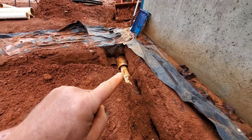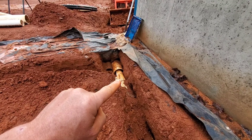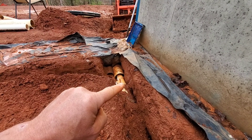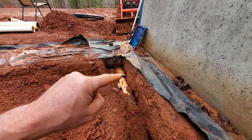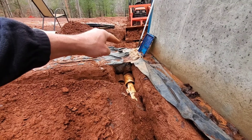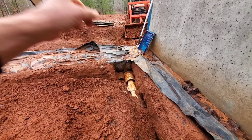Got our septic line going underneath the footing. As it goes underneath the footing, it needs to go through a pipe that's two sizes bigger than it is. This is a three inch — the next size is four, and then six — so six inches is two sizes bigger than three. It goes through here, goes on the other side, it will turn into a four inch diameter pipe, then there will be a clean out within five feet of the house, and then it heads on to the septic tank.